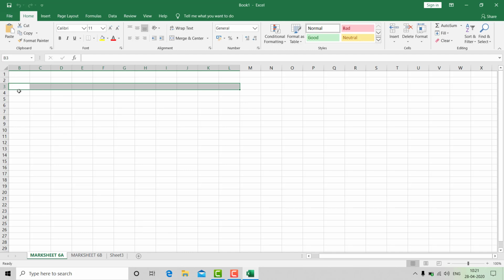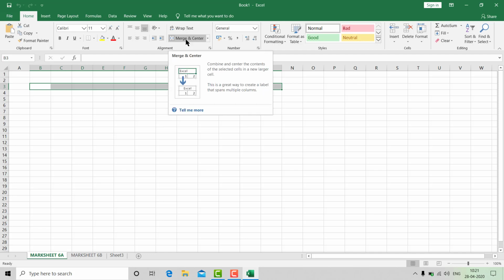So I'm selecting from B3, yeah, so here I'm choosing from B3 till M3. Then here on the top in the Home tab you can see Merge and Center. I'm going to combine all of these cells with center alignment.